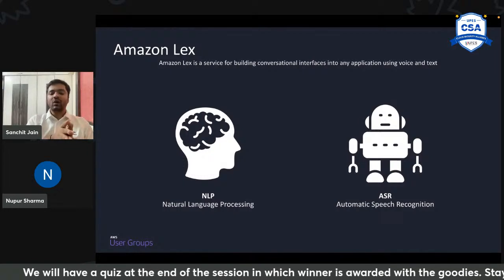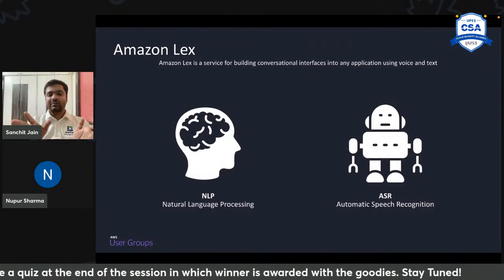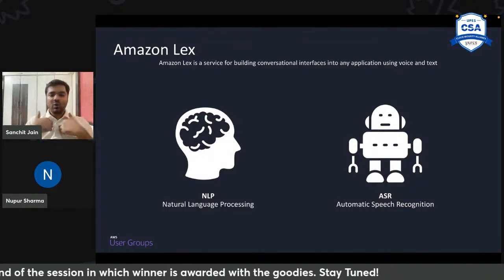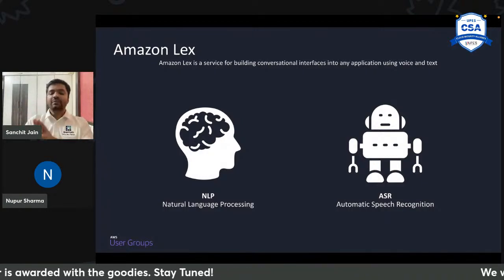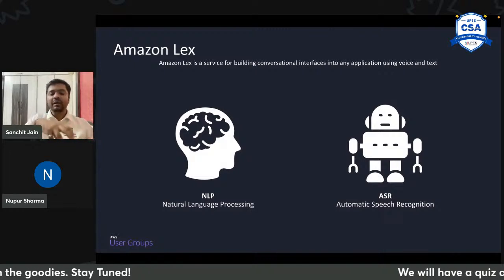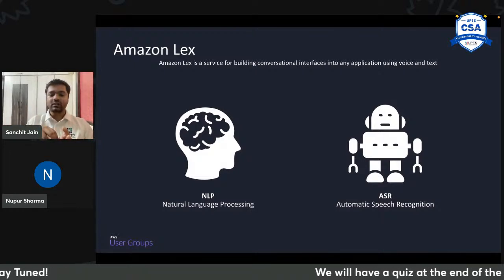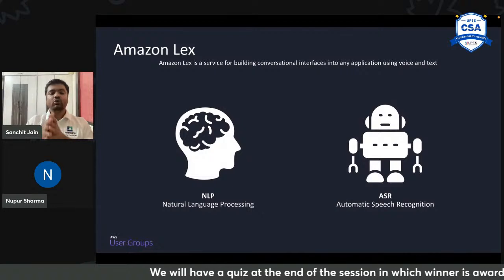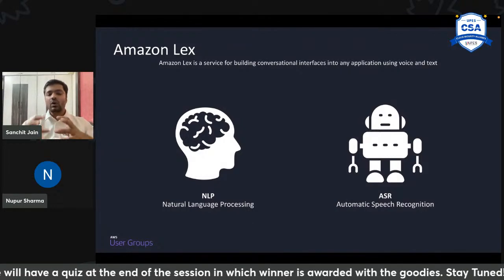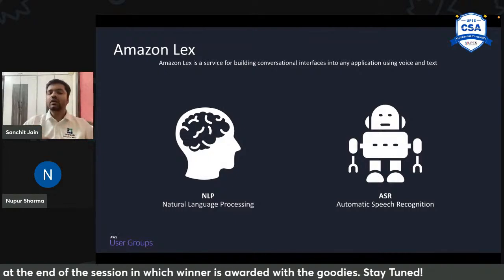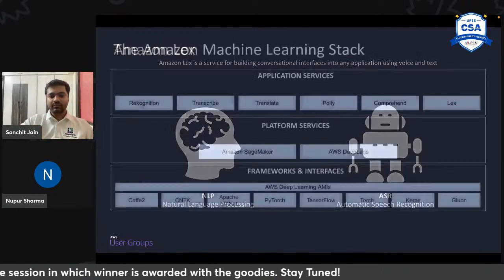You should only focus on how you want to design the chatbot, which you will see. I am not a machine learning guy, and you will see how I can simply define a chatbot without really defining an NLP model or an automatic speech recognition model. So that's Amazon Lex, a wrapper which helps you build a chatbot in a very seamless fashion without really understanding or dealing with the complexity of the machine learning behind the scenes.